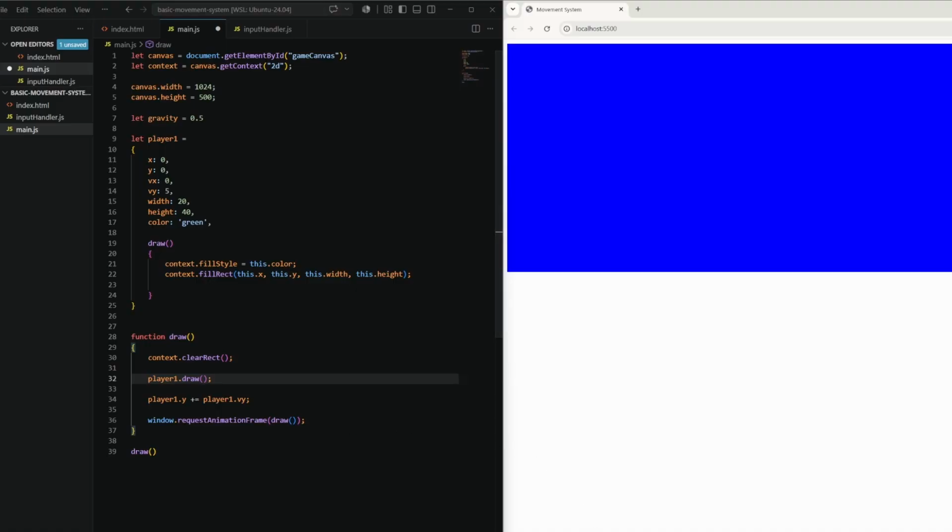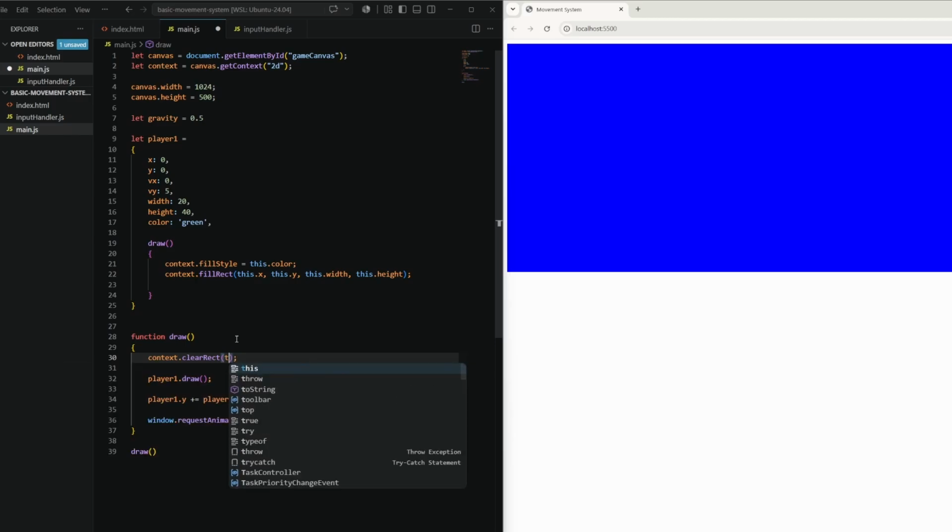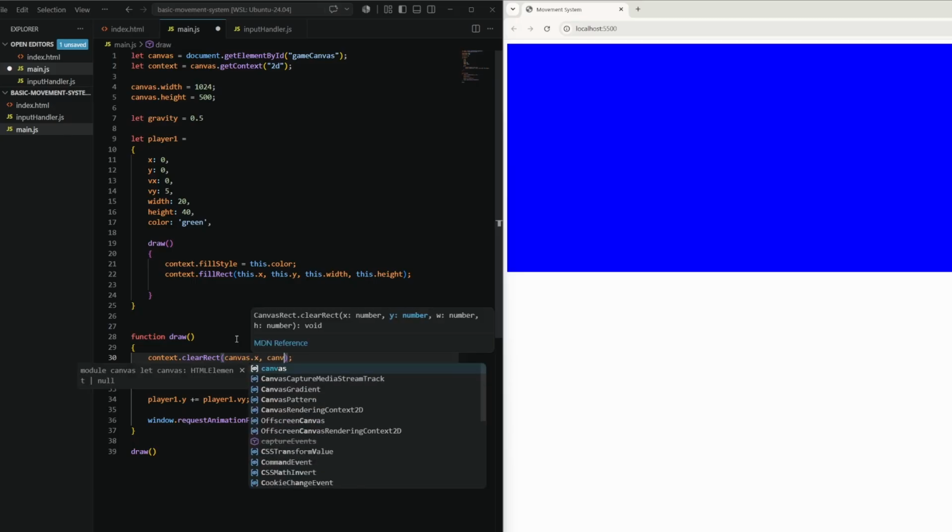I think I screwed up somewhere. Let me just debug real quick. Okay, I think the fix is we just gotta specify what we're clearing. It was foolish of me to just write that like it's gonna fix all my problems. For the x position, we'll do canvas.x, canvas.y.